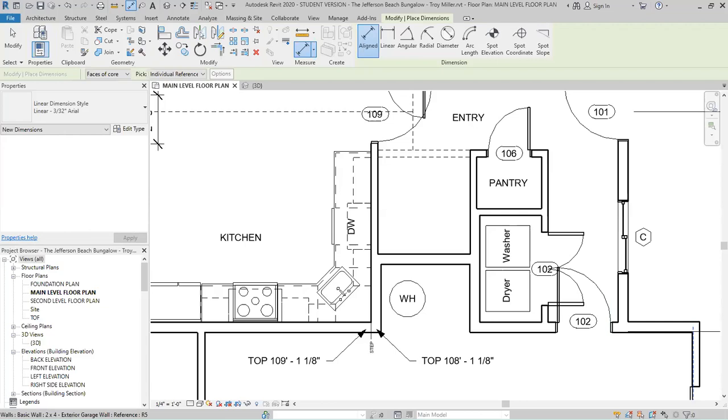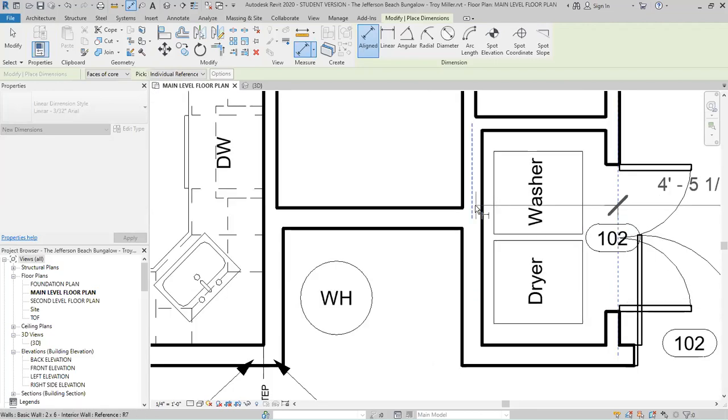As we go along, I am seeing a few things that we've missed, like we had some overhead lines that need to be put in at that point. So we'll come back and do that in just a second. But we've got a dimension that needs to come from the outside front of the house to the front of that laundry closet, and then to the back side of the laundry closet.